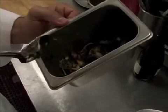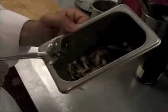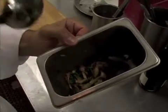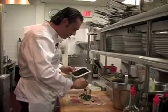We have some exotic mushrooms. What we have is creminis, we have chanterelles, we have some oyster mushrooms, and some shiitakes. And all we do with this is we just saute them a little bit with butter, a little shallot, a little garlic, the mushrooms themselves, and then the baby spinach. You don't want to overdo it because they're still going to cook in the oven, okay? So you want them a little bit firm. We're going to layer that on top of the trout.